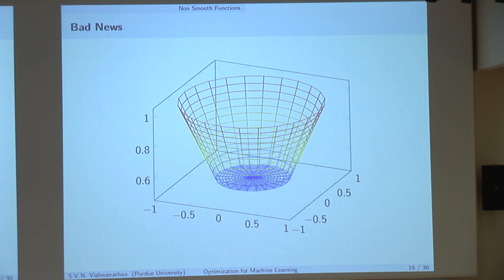Question: can you tell this minimizer by the condition number you want to increase? No, the condition number doesn't play such a big role. Again, the condition number gives you a constant in the bounds. When I talk about the bounds, you'll see that the constant may be large, but this is not. When I say that on a function like this it is taking exponentially large number of steps, it is exponential in the epsilon parameter, the tolerance that you're giving me, not in the condition number. The condition number is a constant, which can be arbitrarily bad, but I just treat it in the order notation. Other questions?